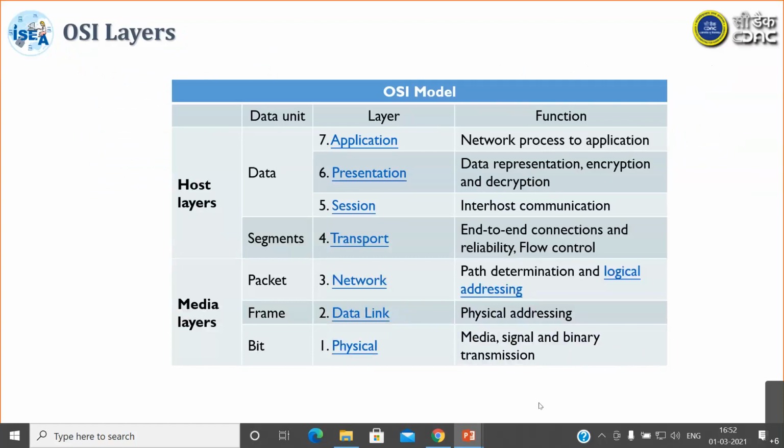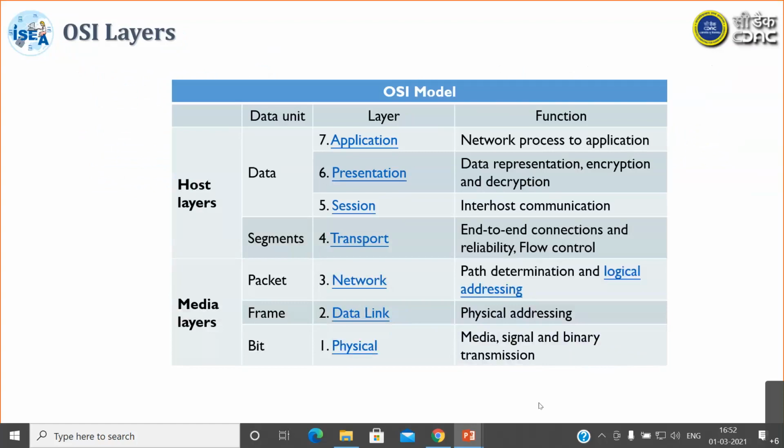So these are the 7 layers of the OSI. We start from the bottom, that is the physical layer, where the data unit is the bit and the function is the media, signal, and binary transmission.